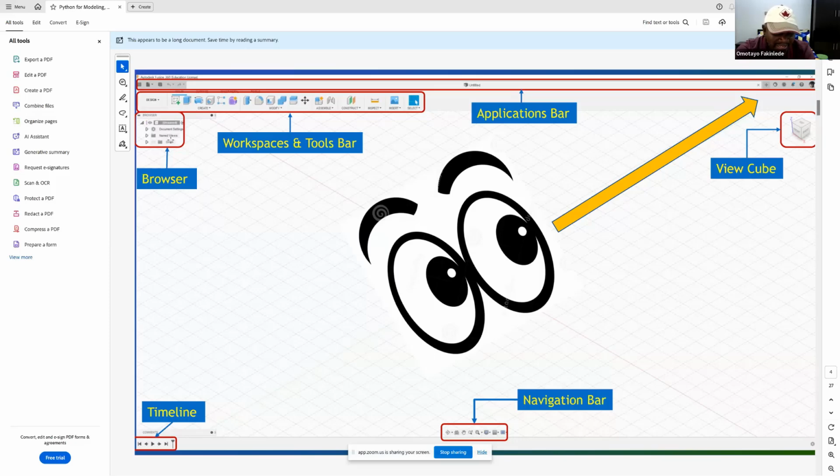Unlike Autodesk AutoCAD, the Autodesk Fusion 360 is a time-bound drawing tool. So what you are drawing, the time you finish every component, every item will be placed on the timeline, and you can play them back like a movie at your own given speed, or you can move step by step through them and take a look at them at a later date.